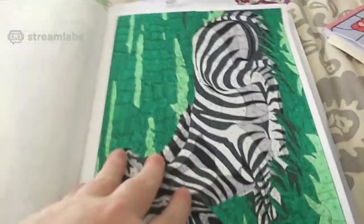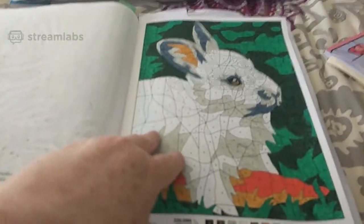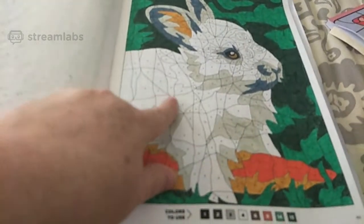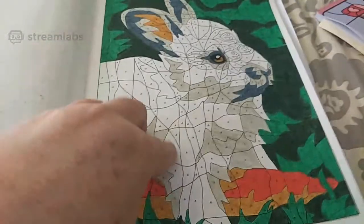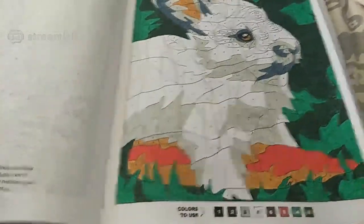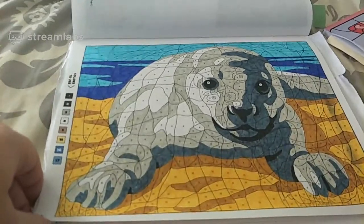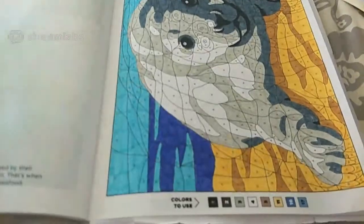So, I did get another one in the mail, so I will show you that when I do my colouring book haul. So, rabbit. Number 4 is white, as you can see down the bottom. So all of that's left white. I do like the way they've done the eye. The eye is actually quite effective. And yeah, he's got his carrot, so he's right. Okay, this is a seal. Okay, so that's what I've done in that one.